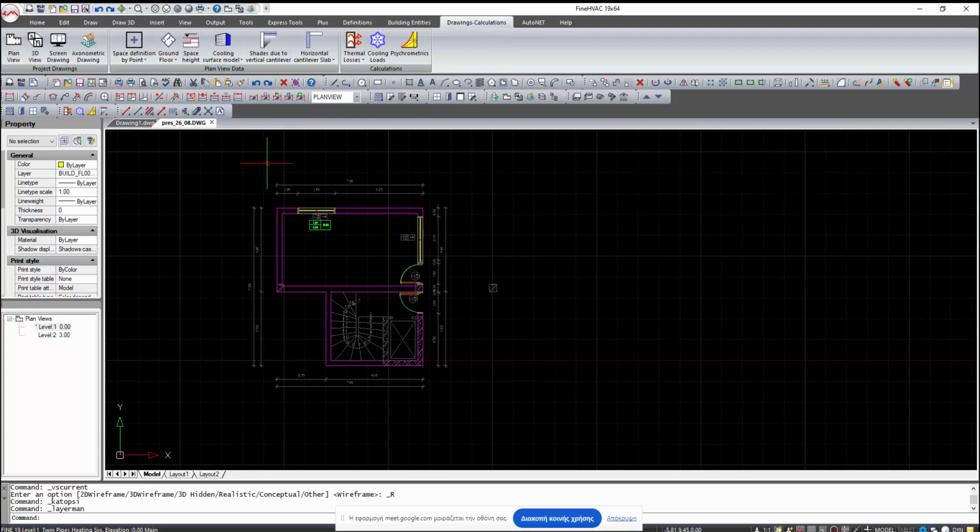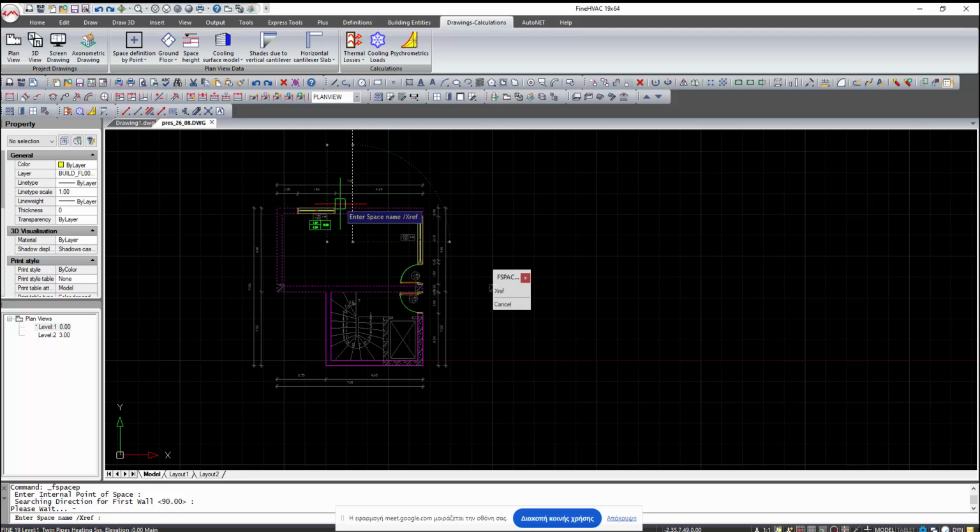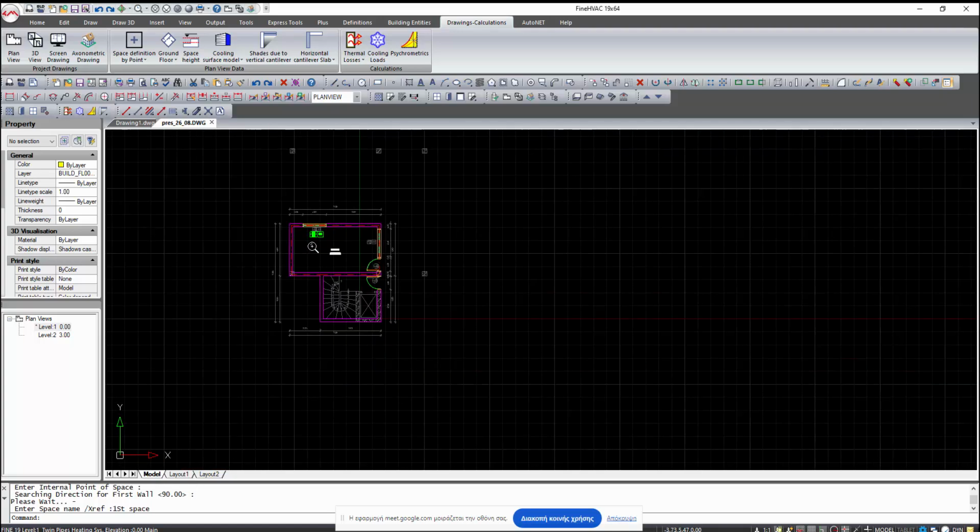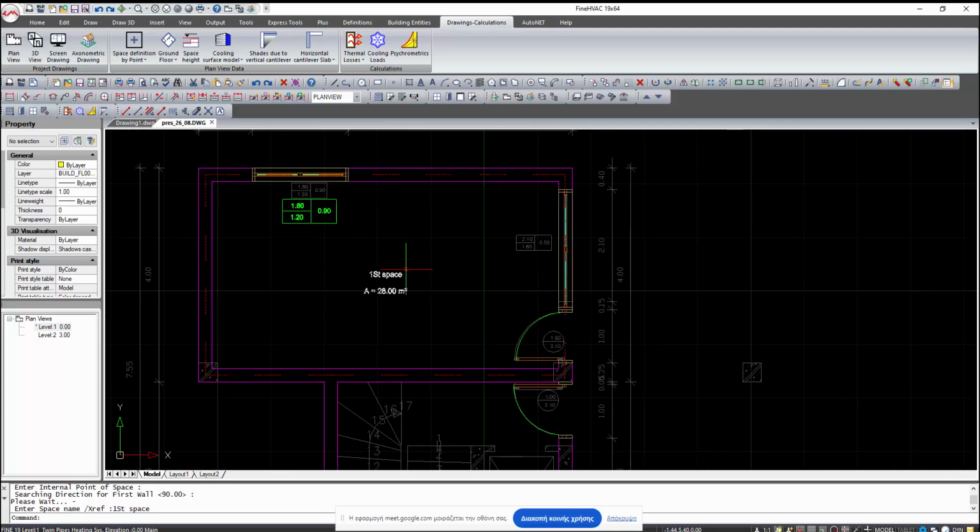So now I need to select the space definition in order to define the space that we have, and click one point inside the space and one point outside. And as you can see, the walls have been selected now. So I'm going to give a name on that drawing, on that space.